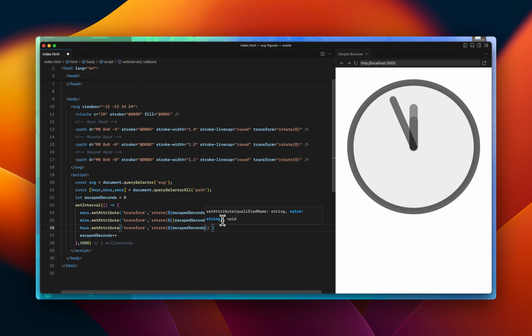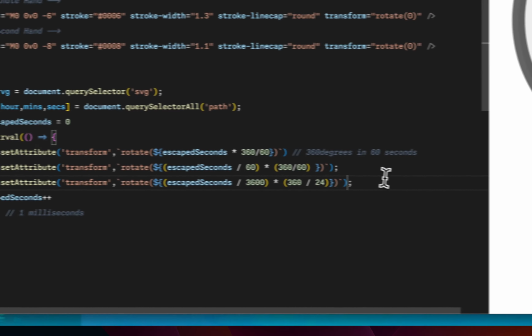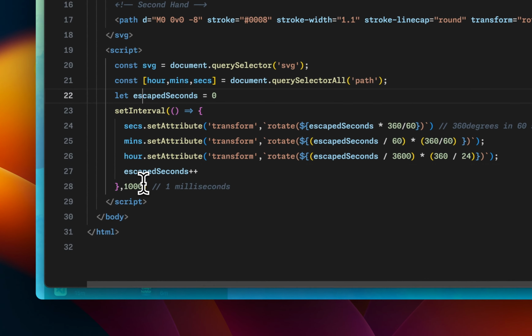I think you can leave the tutorial here, but I am going to do some optimizations which are not essential, but are going to give you hints how a real programmer makes tweaks in his code. So this is the code. I divided 360 by 24 and multiplied it, and it is going to be working. So let's change the escaped second.